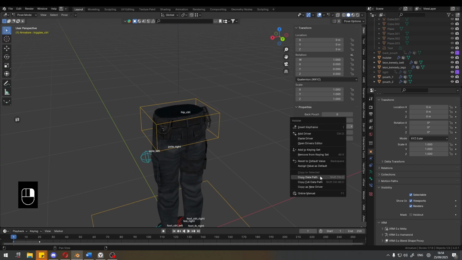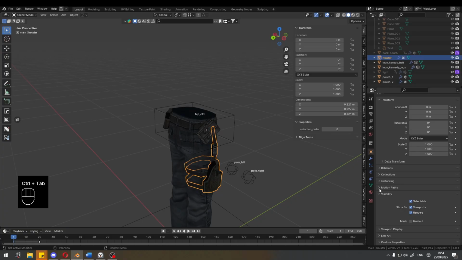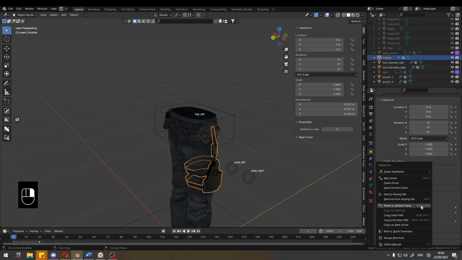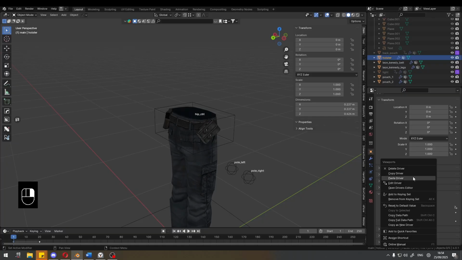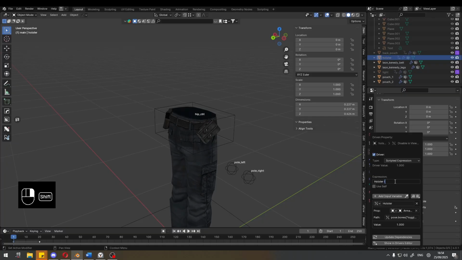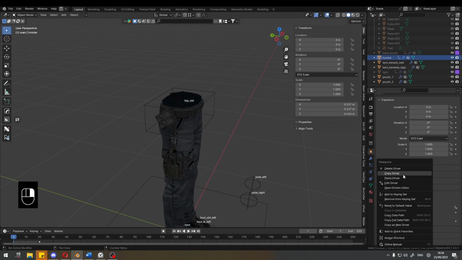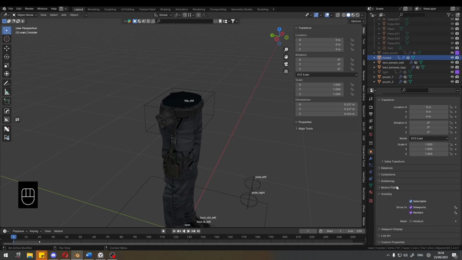Holster, copy as new driver, paste driver, edit, copy, paste.